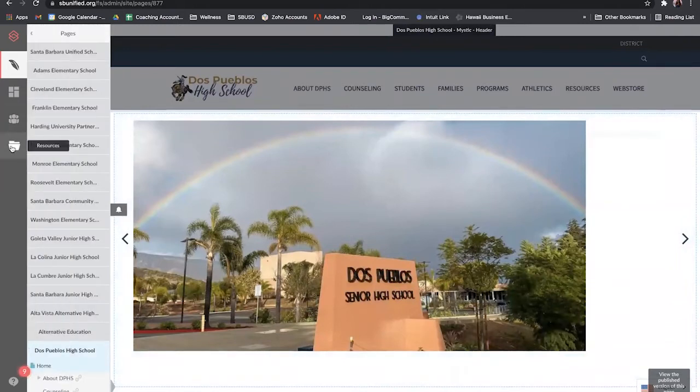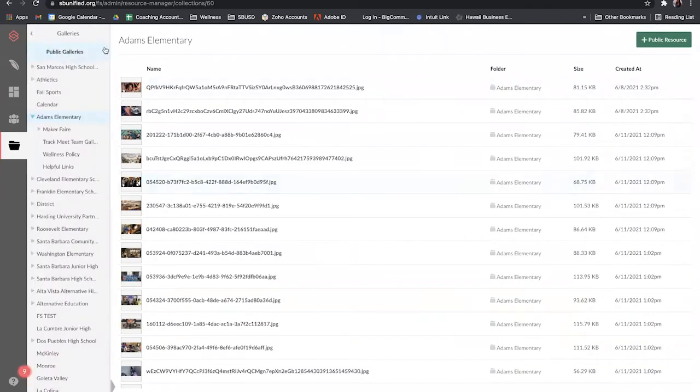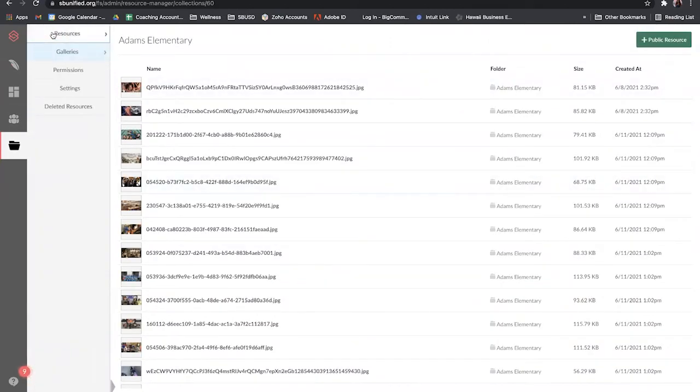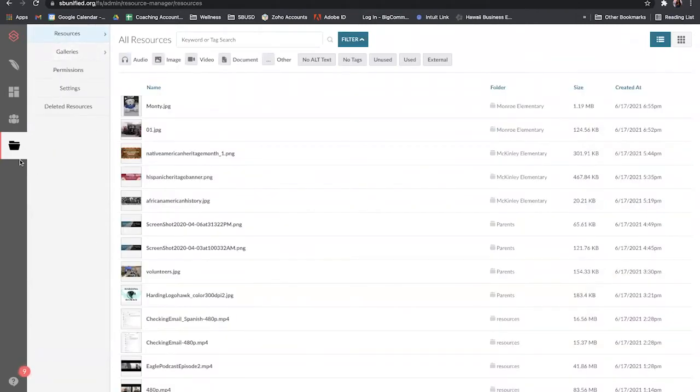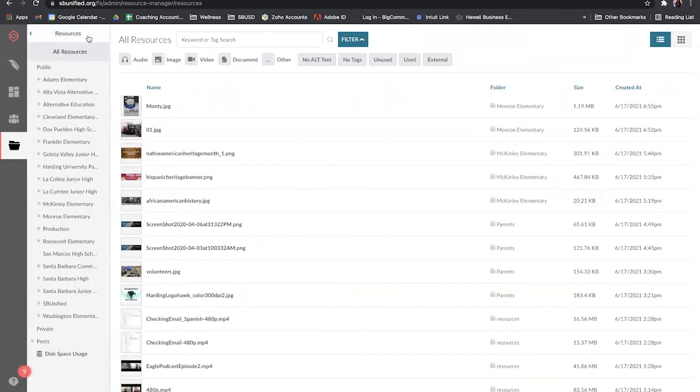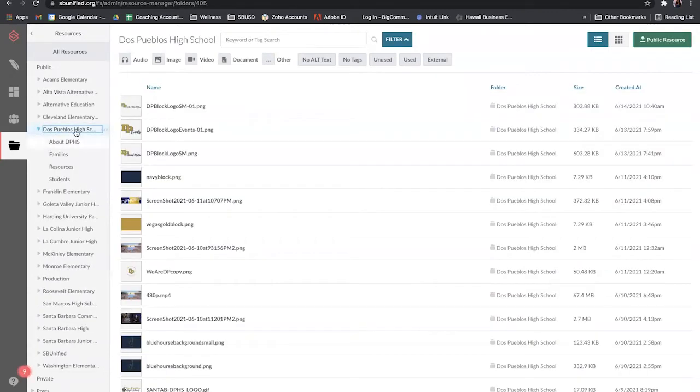What we're going to first look for is something called resources. These are our files. And sometimes what happens is exactly this. Right now I'm in galleries. We want to go back to resources. So everybody look there, file, resources. Resources is where we're going to be adding our pictures. Right now we have everybody in here. So I'm going to go into Dos Pueblos, and because it's not within any of these categories, I'm actually just going to add it directly to the main page because it's on our homepage slideshow. The folder system is up to you, but that's how we've set it all up. I think that's the best way to do it.